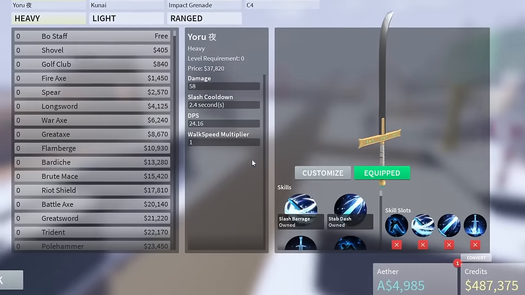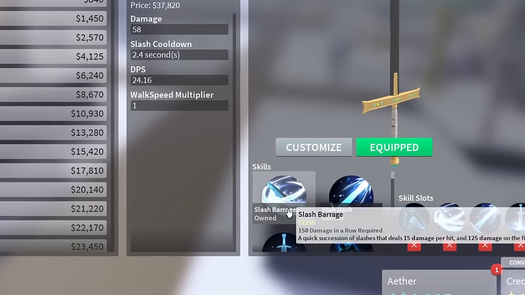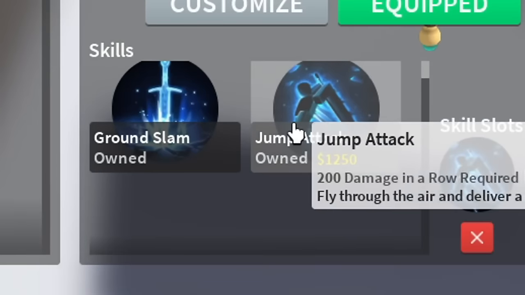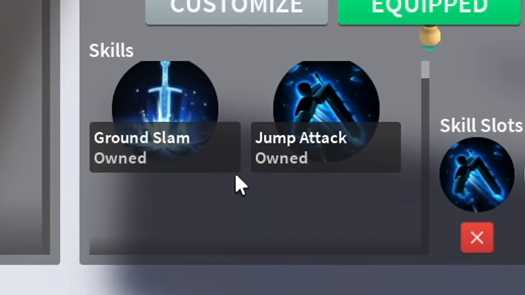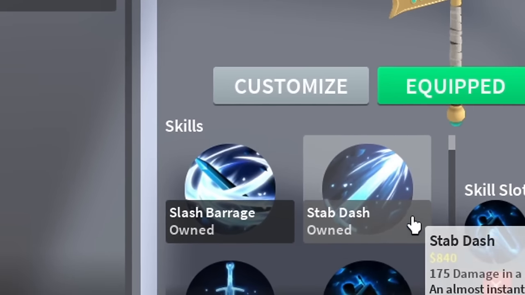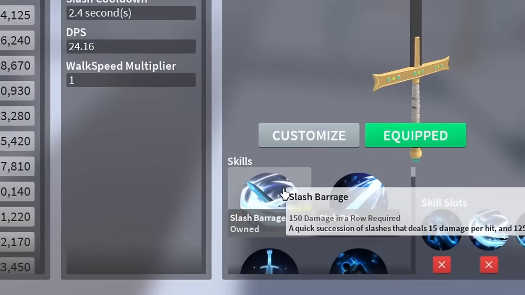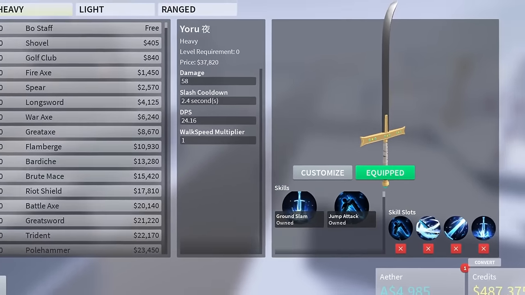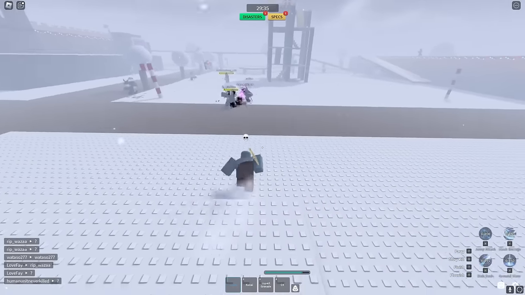But yeah, boys, what are they? So there's slash barrage, which I haven't shown you yet, stab dash, which I've shown you, jump attack, which I showed you, and ground slam. I would say jump attack is the best. Stab dash is the second best. Slash barrage is the third best. And ground slam is my least favorite, I'm not gonna lie, guys. Let's go level up our sword again.